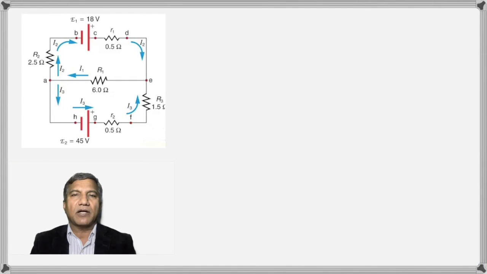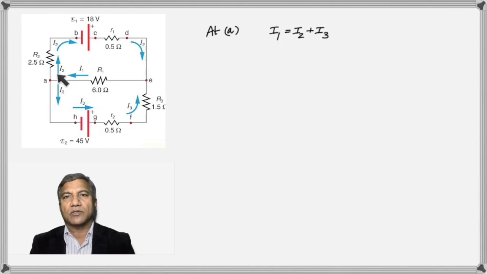It doesn't matter how you call the currents. It doesn't even matter how we show the directions, because if we take the wrong direction, you're going to get the current as negative. So we're just using the same as before. And we will try to apply the junction rule here. Of course, that's going to give us I1 minus I2 minus I3 is equal to 0. We know that because I1 should be equal to I2 plus I3. So that's what we get when we apply the junction rule.